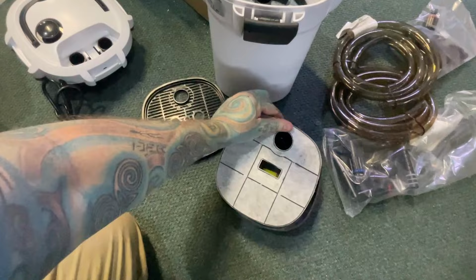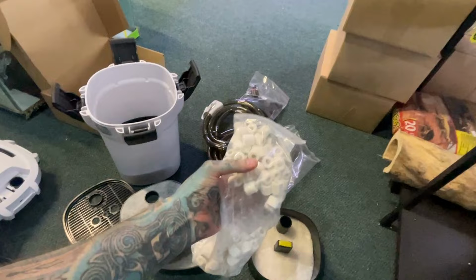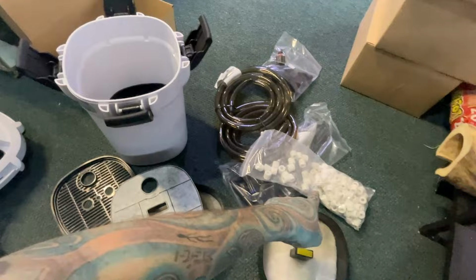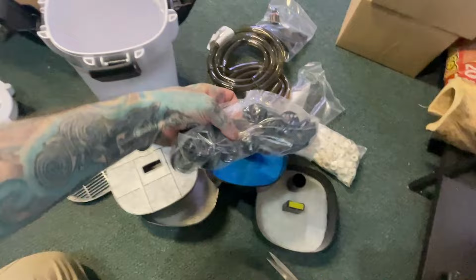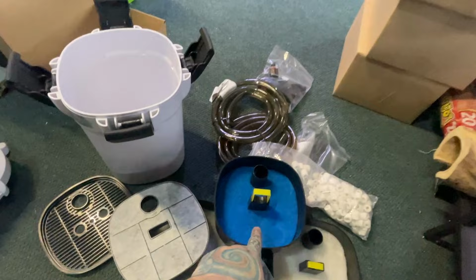that is your biomedia. So obviously you want to take it out of this plastic bag. We've had a lot of people buy these over the years, never open it. And then when you go to clean it, you've got all your media in a bag, which doesn't really do anything. But that is just ceramic biomedia. Second, third tray, this is the third tray, plastic biomedia. It's a pretty cheap media. We would recommend upgrading this to another type like that, a little bit more porous, but this will still work perfectly fine. And then you have another finer sponge.